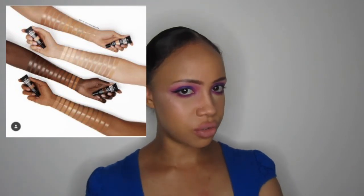I mean, does anybody really need this many concealers? Probably not, but literally anyone and everyone is guaranteed to find something that suits them for highlighting and contouring. Definitely, this is an amazing range. I'm so happy that IT Cosmetics has done this, and I hope that they extend their foundation range to this, if not more. I mean, if you can do 48 concealers, imagine how many foundations they can do.